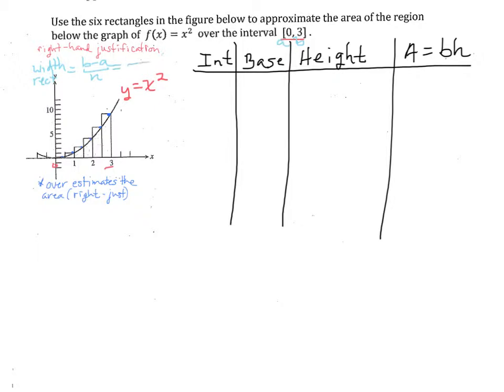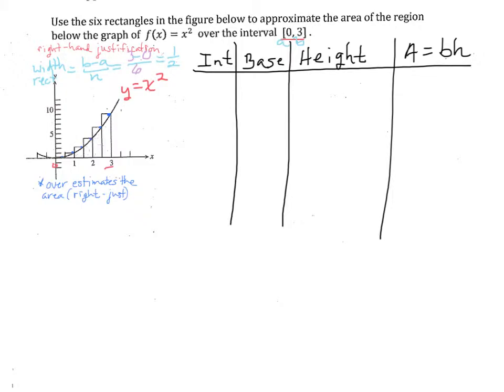For our purposes here, we had 6 rectangles, so our denominator is 6. Our bigger interval was 3, and our smaller interval was 0, and we're subtracting those two. So what do we get for a width on our interval? What's 3 over 6? 1/2. So that's our width. As you look at the distance from 0 to 1/2, from 1/2 to 1, let me make this bigger so I can write the numbers bigger.